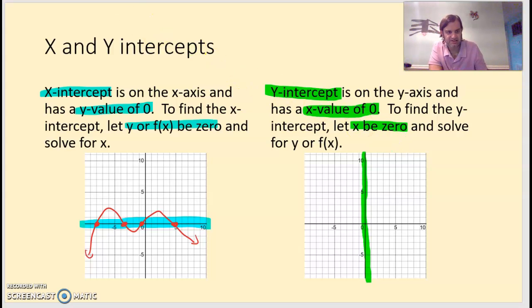In the same idea of something like I just drew, I can only have one x-intercept because I have to pass the vertical line test. So you can have many or no x-intercepts technically over here on the left, but you can only have one at most y-intercept over on the right because you still have to pass that vertical line test. So keep that in mind.